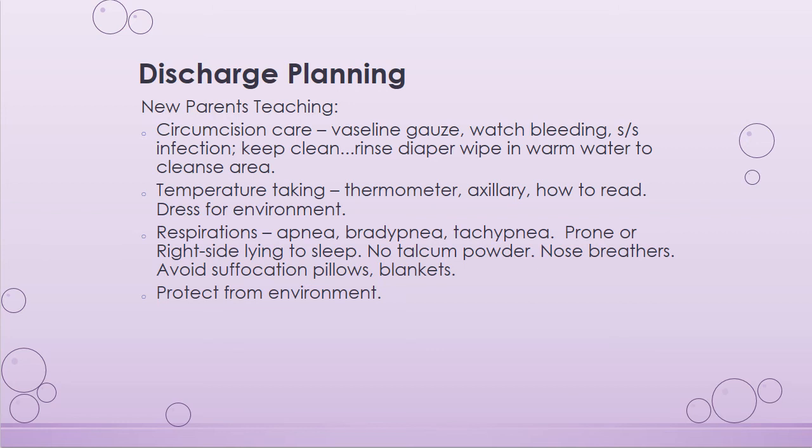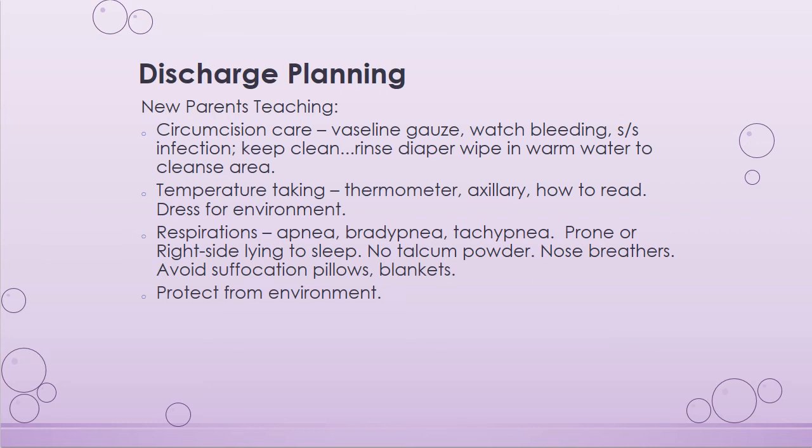Discharge planning: new parent teaching, circumcision care, temperature taking, respirations, and we want to protect them from the environment. I've gone over temp. I'm not going to go over that again. Circumcision care, we're going to do Vaseline gauze. We're going to watch for bleeding and signs and symptoms of infection. Keep it clean. Rinse the diaper wipe in warm water to cleanse the area after they've stooled or voided.